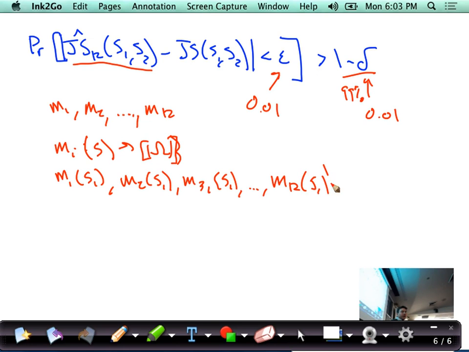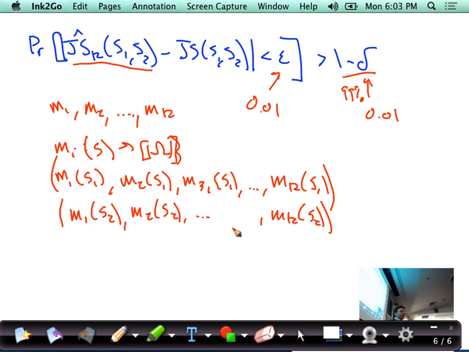And so this is going to be a vector of these numbers. And I'll do the same thing with M1 of S2, M2 of S2, up to MK of S2. Okay, so I'm going to get these vectors of length K, and K is this parameter up here. The larger K is, the more accurate the estimate will be.